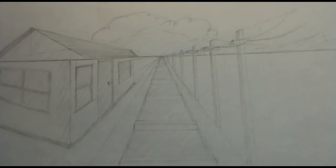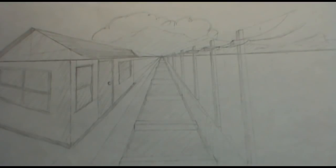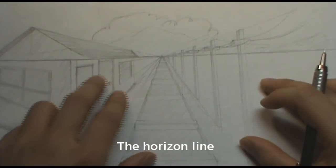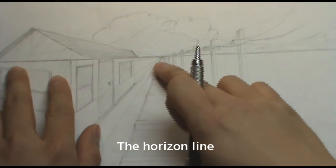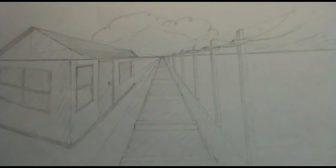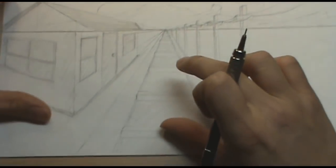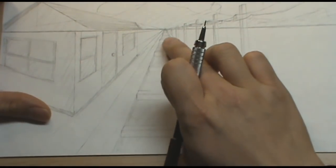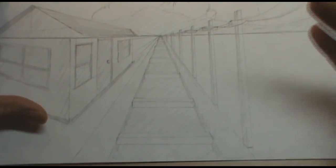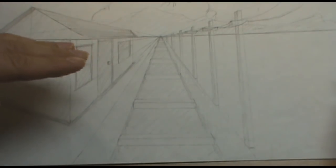Okay, so let's begin by covering some of the basic elements of a perspective drawing. The first element you need to be familiar with is called the horizon line. And the horizon line is this horizontal line here that stretches across this drawing. It's defined as the eye level of the observer in the drawing. So basically, every perspective drawing is drawn from the point of view of an observer. So in this drawing, the observer is standing somewhere around here on the train track and looking in this direction, and we're seeing the drawing as if from his eyes. And so the horizon line is basically the eye level where that observer is looking.